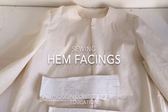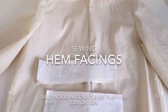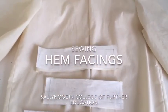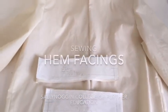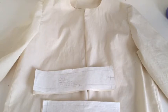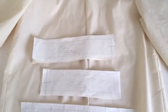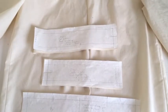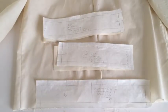So this video is about facings, hem facings, and how to attach them. What I have here in front of me is a men's coat block, and it was made without any hem allowance, so I have created hem facings.